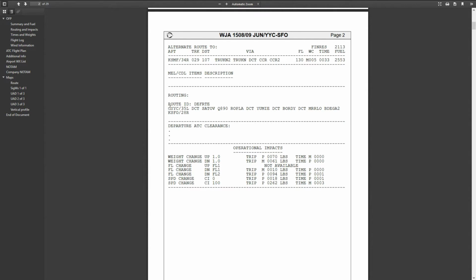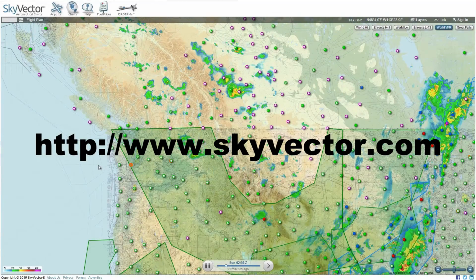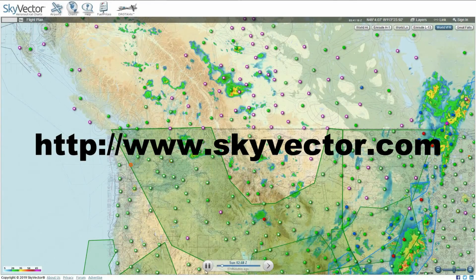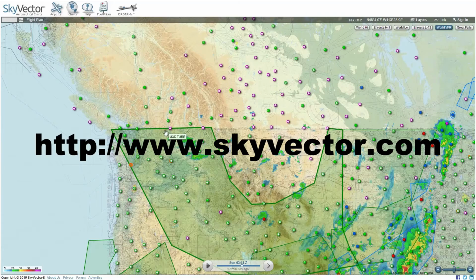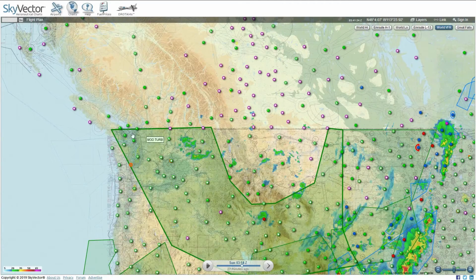The next thing I'm going to do, which I like to do, is you take this, copy that into your clipboard, and now switching to SkyVector. Actually, I'm going to stop the weather there. Now, SkyVector is not a sim website. This is for real-world navigation. So don't go create an account. Don't go posting any flight plans or anything else. This is for real-world aviation.